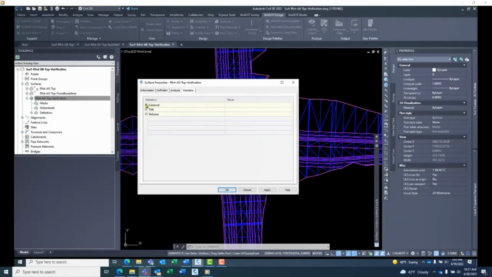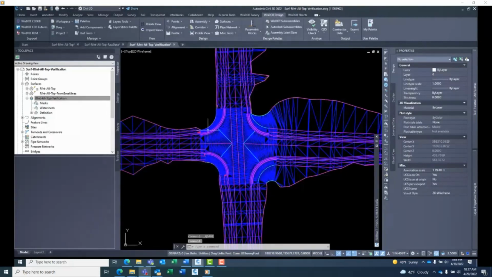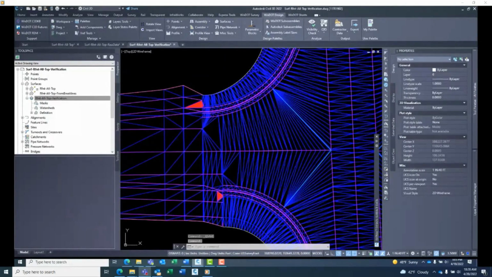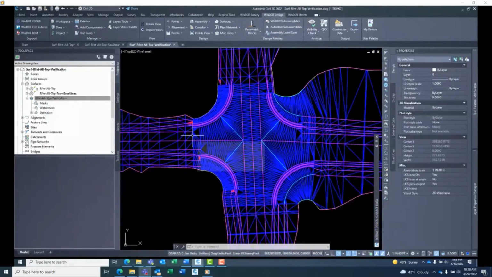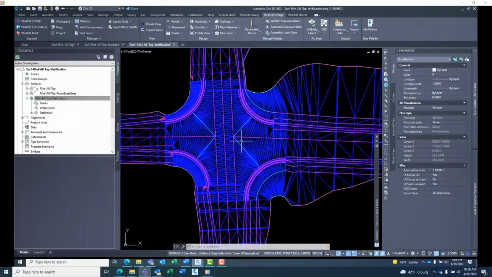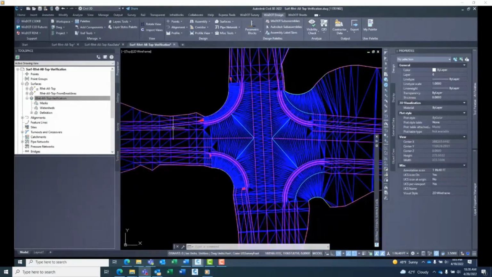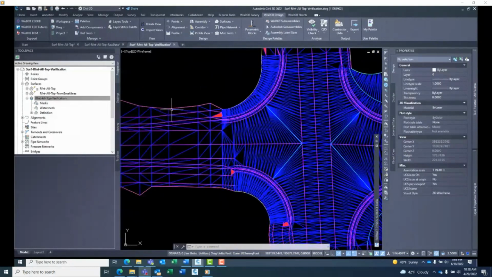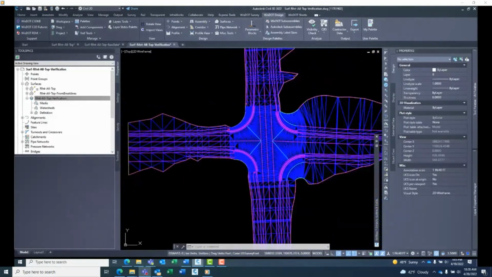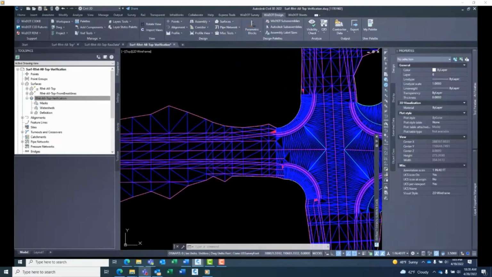Looking at the Statistics tab under the General heading, we can also see the min and max elevations for this volume surface based on the differences between those two surfaces. If we zoom in here, we can see we do have some red triangles. Generally, the process would be to review the information within our subgrade shoulder points, making sure everything was good within our pavement structure, and then move beyond the subgrade shoulder points out to our slope intercepts to see that that information is all right as well.